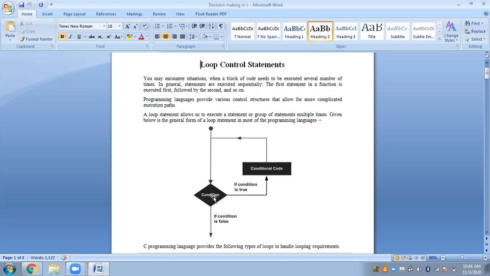Now the third student comes, and the CR will ask, are you roll number 3? If he says yes, he gets inside the room. Next roll number 4 comes, and the CR asks, are you roll number 4? Yes, he is roll number 4, so again he is asked to get inside the room. Ultimately, getting inside the room is the common thing you are doing, but it depends completely on the validity of the condition.